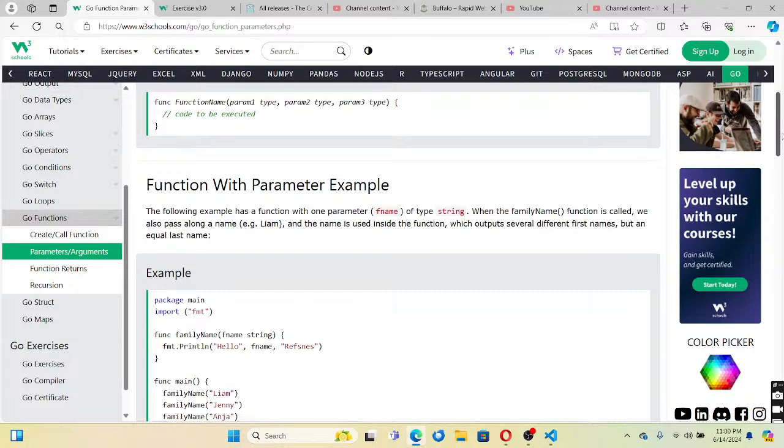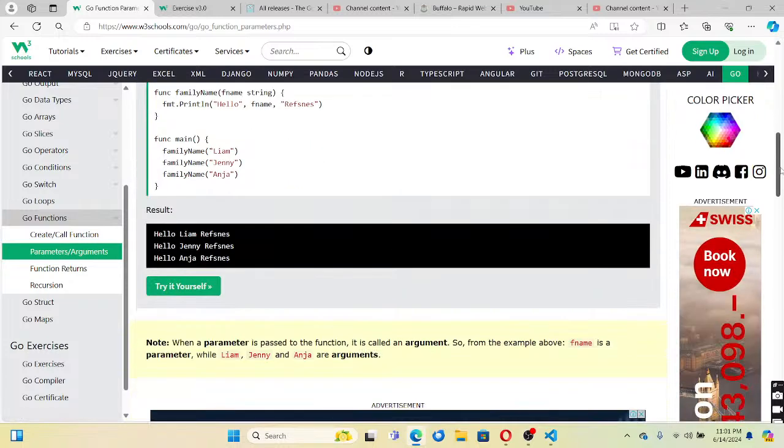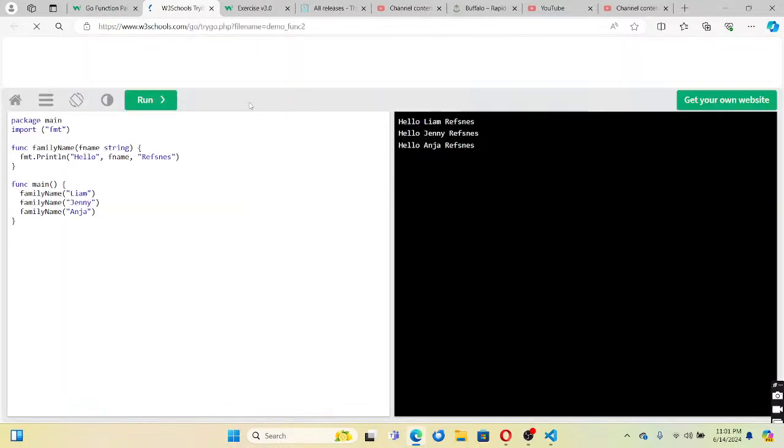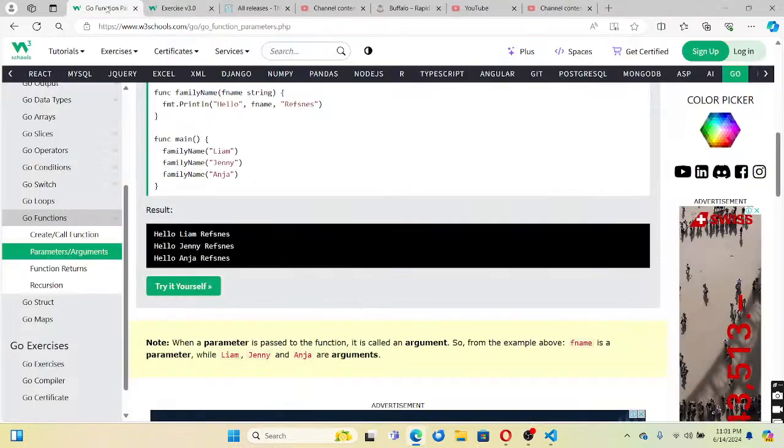The following example has a function with one parameter, fname, which is a string, and we are passing it and printing that. You see here, the name is different each time. We are calling hello, hello, hello with different names.